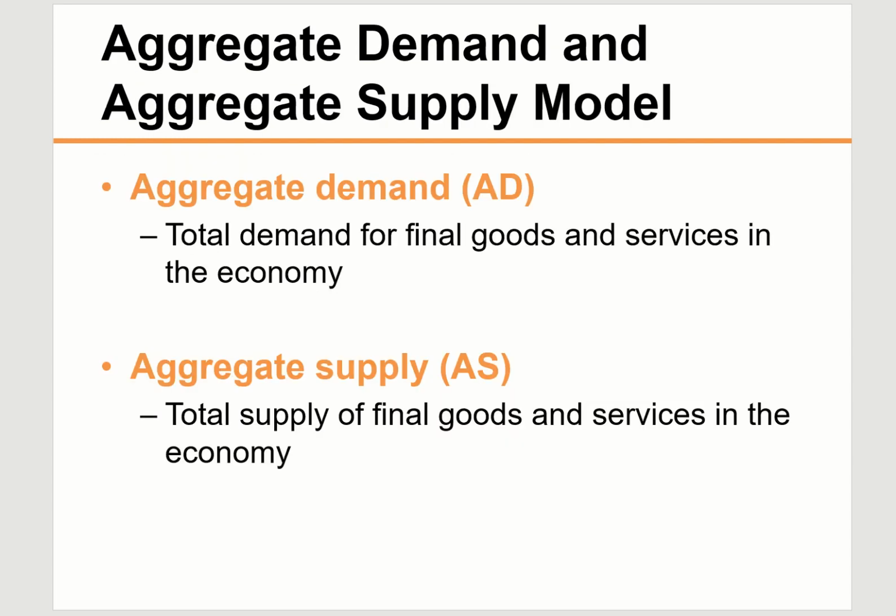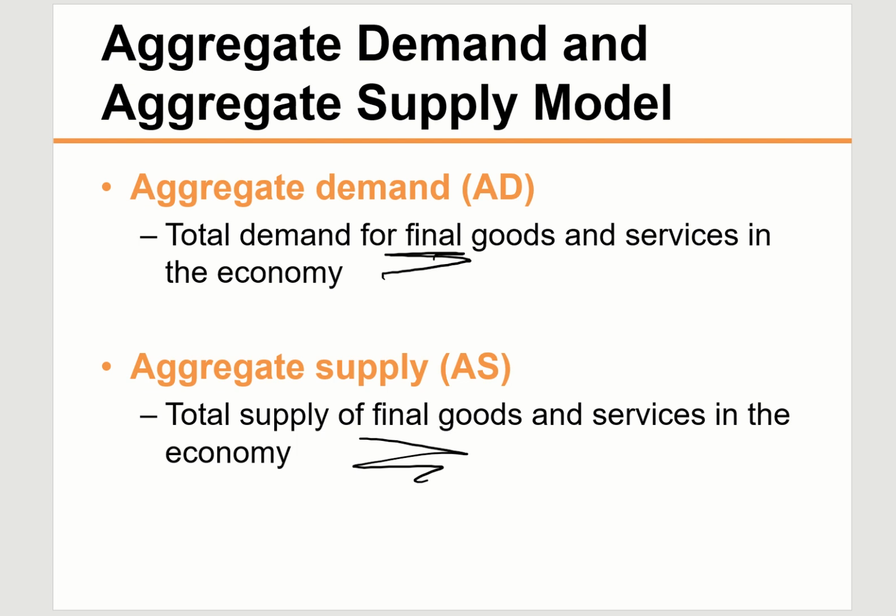All right, so for aggregate demand and aggregate supply: aggregate demand is the demand for all final goods and services in the economy, and aggregate supply is the supply of all final goods and services in the economy. Now, this keyword you see very often is called final good. This appeared in your chapter 19 on the definition of real GDP. So remember, a final good is anything that's produced, finished, and ready for the end user.